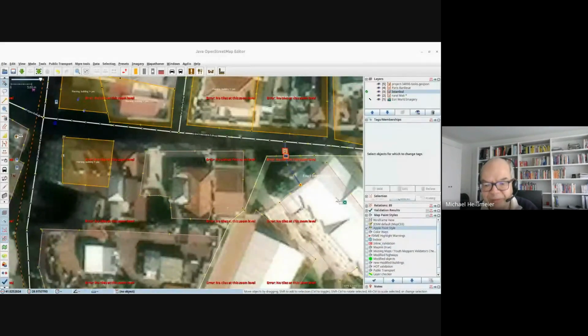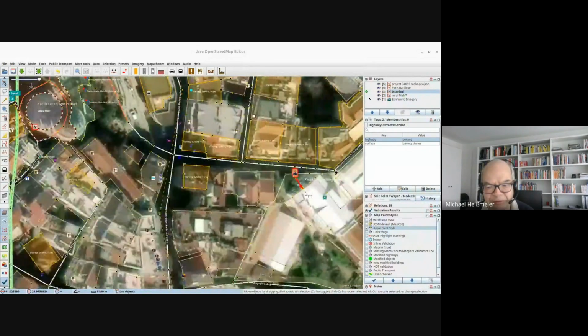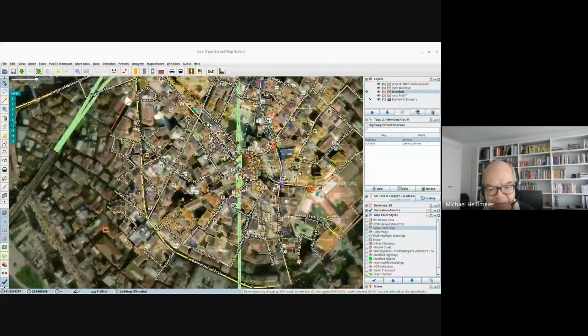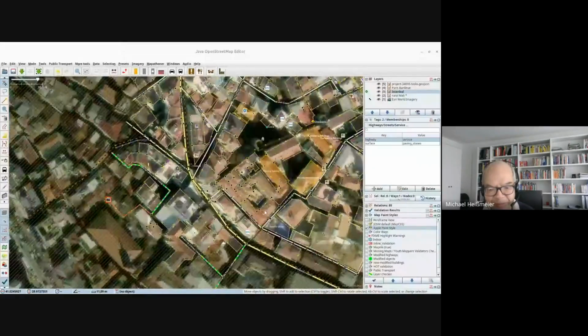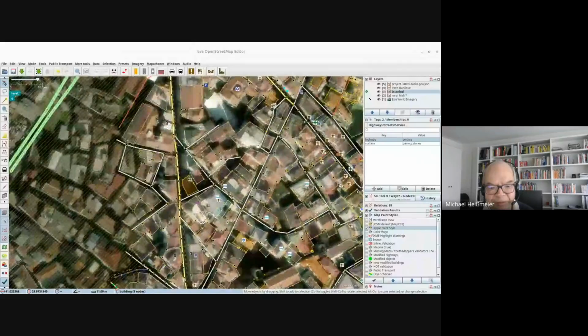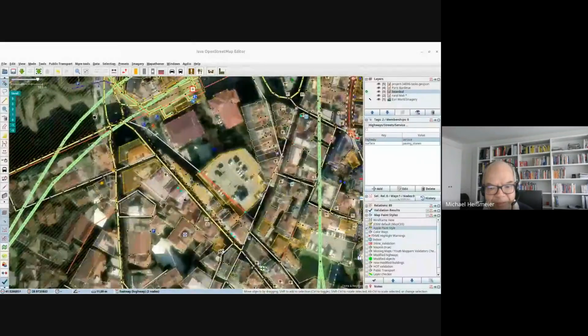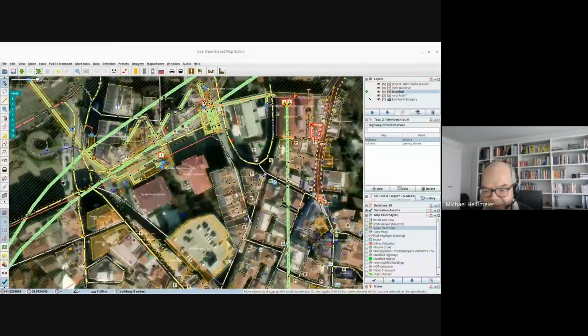I think the Apple paint style also shows this. So the road should never intersect with a building, but should terminate a little bit before the building, of course. Usually in this paint style, if you zoom in a little bit, anything marked in red is usually something to pay attention to.